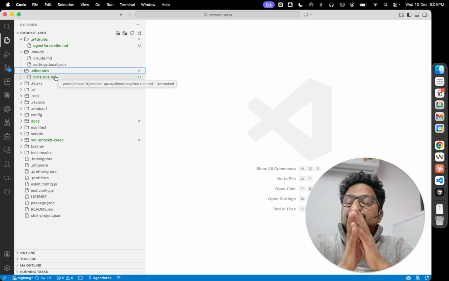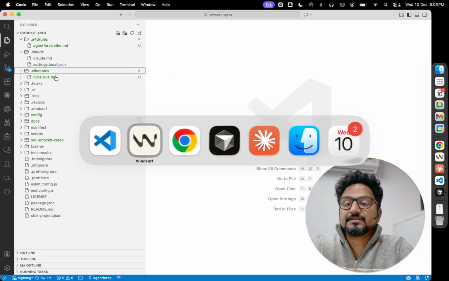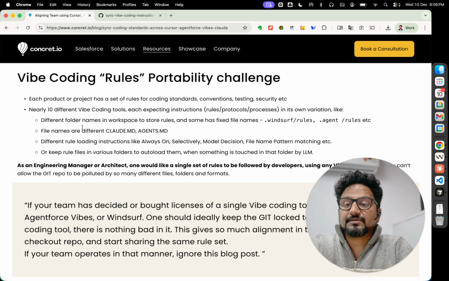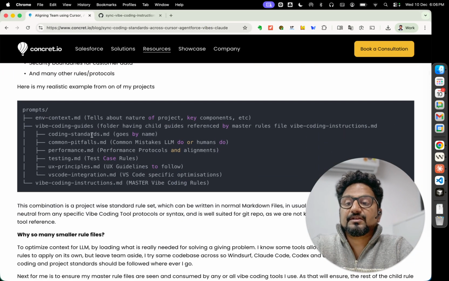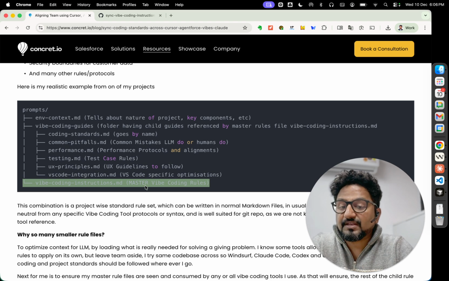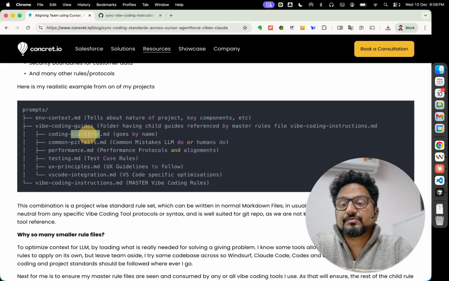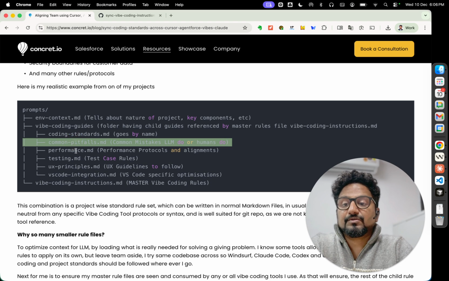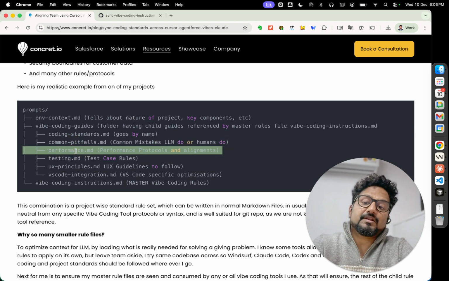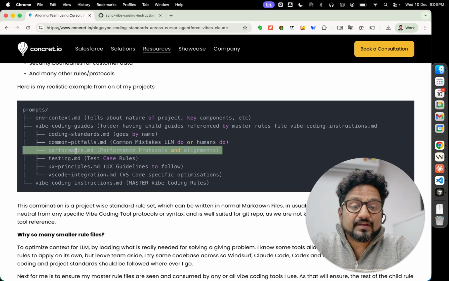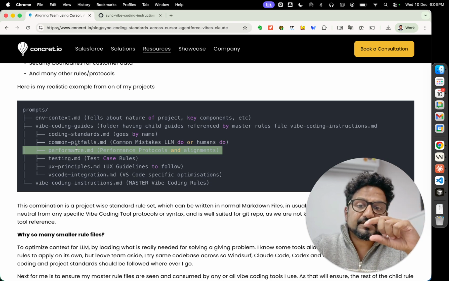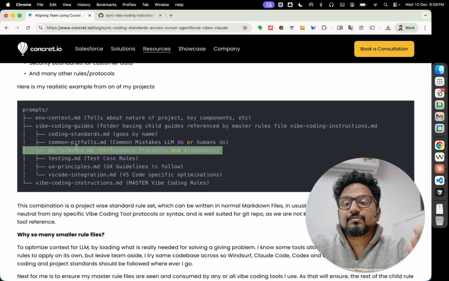So there is a lot of segregation, and the bigger challenge here is that in a project like I have shown here, we do not typically have one single file. This for me, in all my projects, is a master vibe coding file, which sets up a basic context, and then depending on what it is doing, it lets the LLM load the required file. I know some LLMs have regex matching or file name pattern matching or file folder matching, or even, like Windsurf, allow you to write a description on top of a file and it auto loads that rule file based on what the prompt is doing.